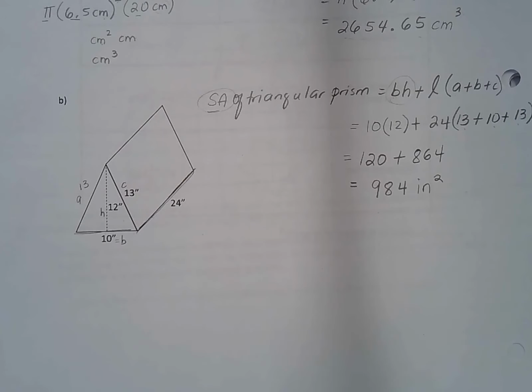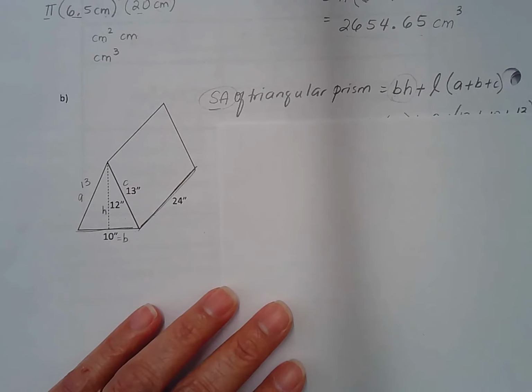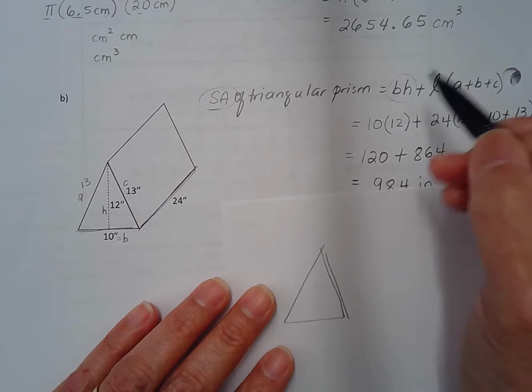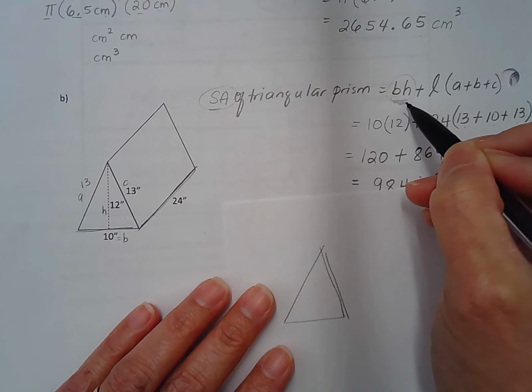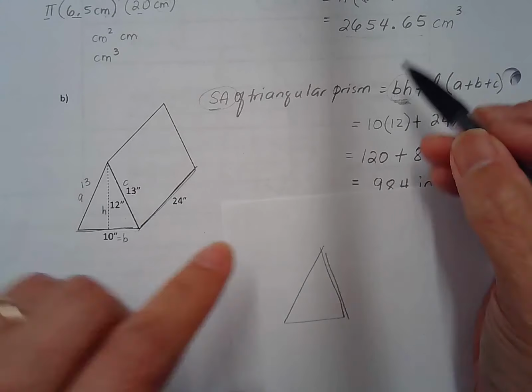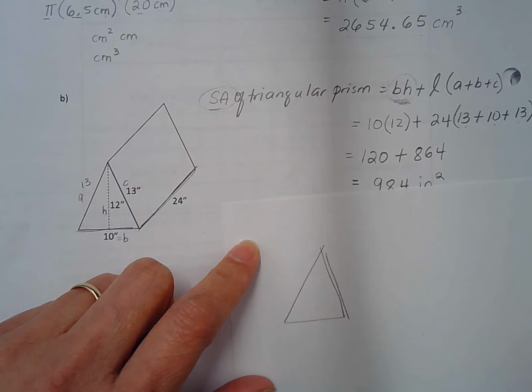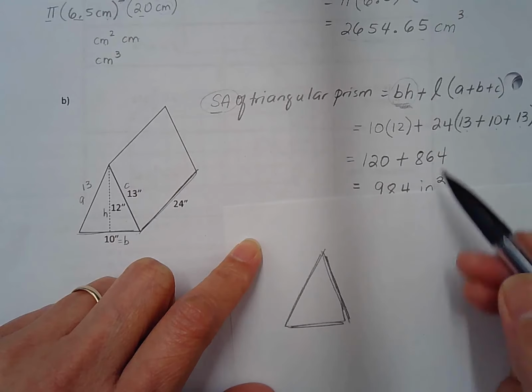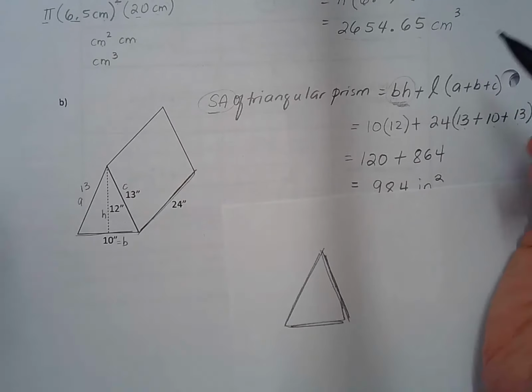I need a separate page because I don't want to mess it up. Okay, so let's take a look at one triangle. Remember I said that base times height is going to give us the two triangles. Why is there no 2 over there, if that's for two triangles? Somebody was asking that question: how come there's no 2 if this is a triangle?